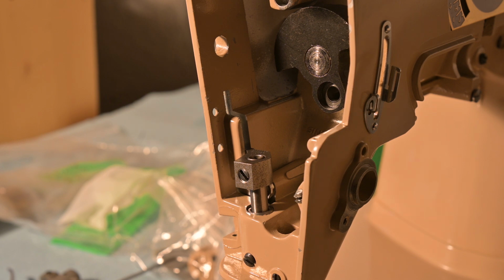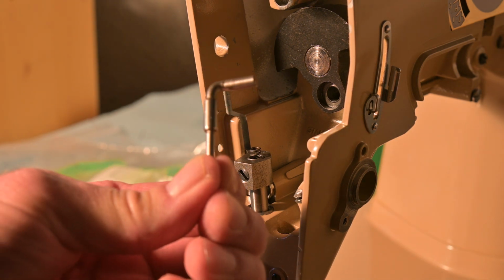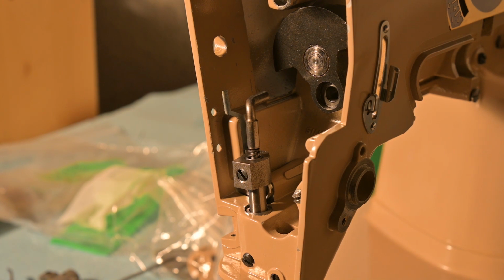Now, the next thing I'm going to do is put the spring inside the presser bar, like that. And then that is the extension pin. And I'm going to put the extension pin in just like that. And that is the presser bar installed. That is it. Now, is it working yet?